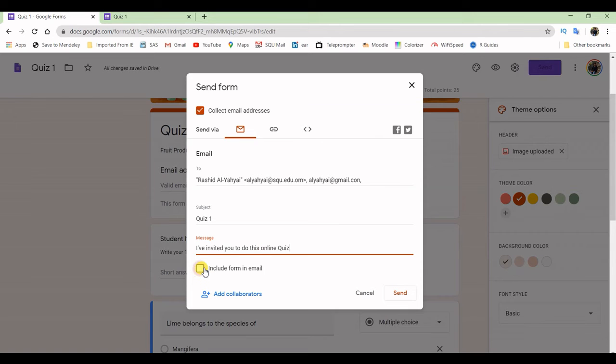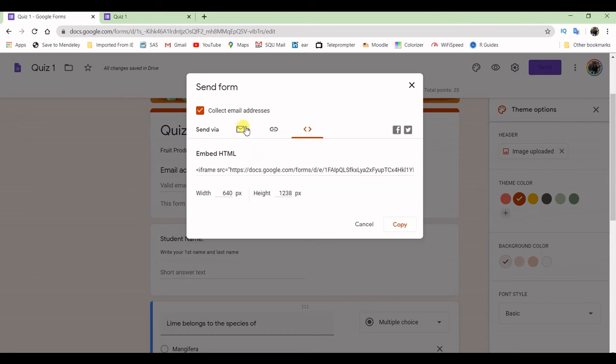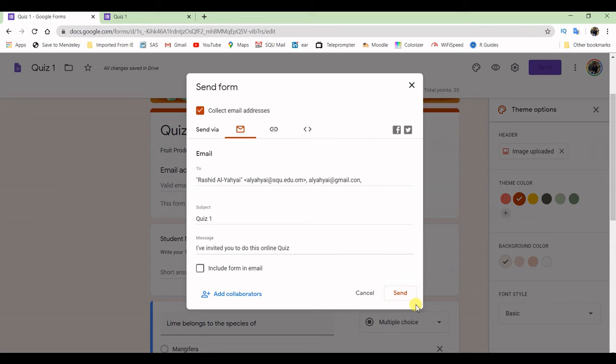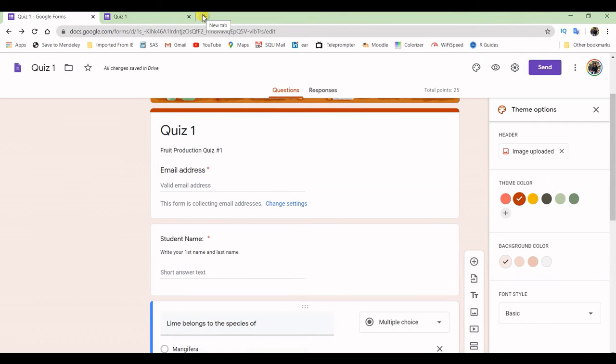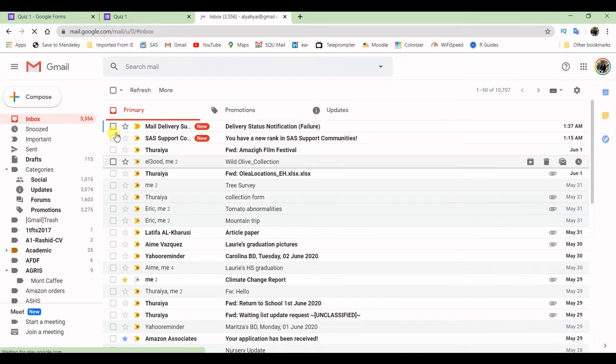And you can include the form in the email or have it in the link. You could do both. So we will just have them link it and come here. You can also, of course, send the link alone or embed in a web page like Moodle or anywhere else. You can embed HTML in Moodle, but I will send them an email instead of doing that. So now my email is sent. So let's go and check my email, see if I received my email. So let's see.